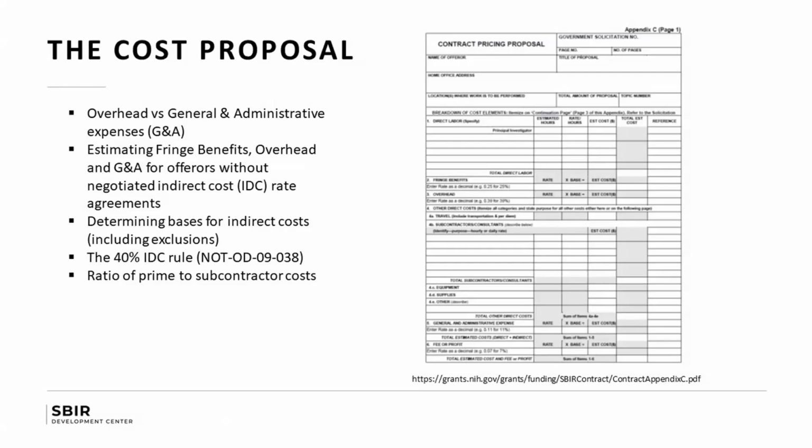So you'll notice that in this Appendix C, overhead comes as the third cost item here. It's in the middle of the page. And it comes right after direct labor and fringe benefits. That is because very frequently overhead will be applied to direct labor and fringe benefits. And so it is a natural progression. That doesn't mean that it always has to be done that way. Sometimes it's a function just of direct labor, and fringe benefits are not included in overhead.